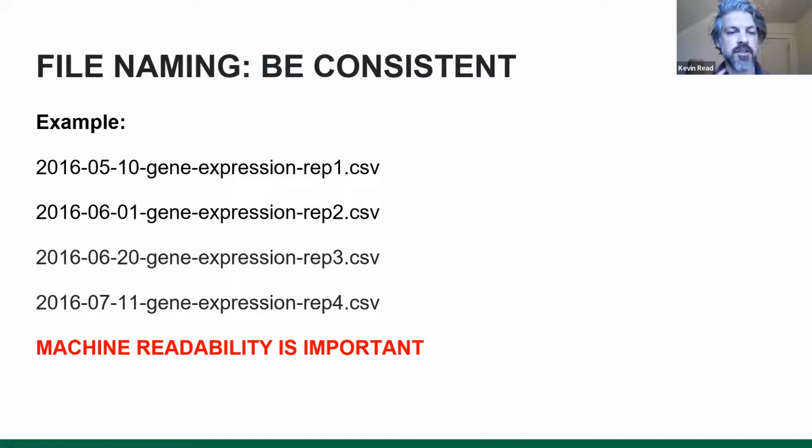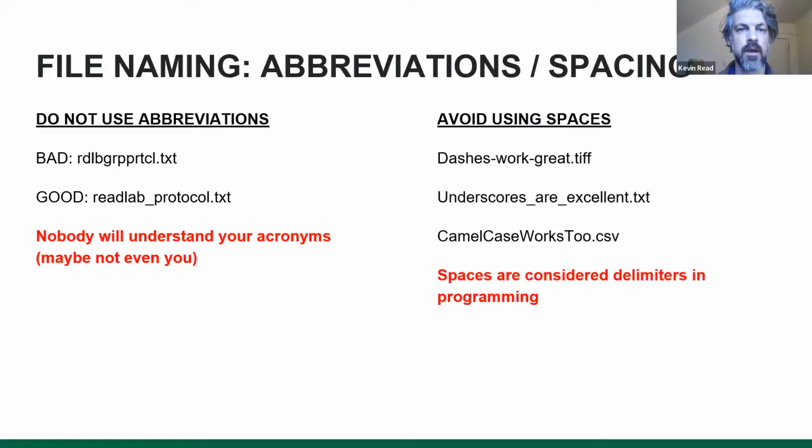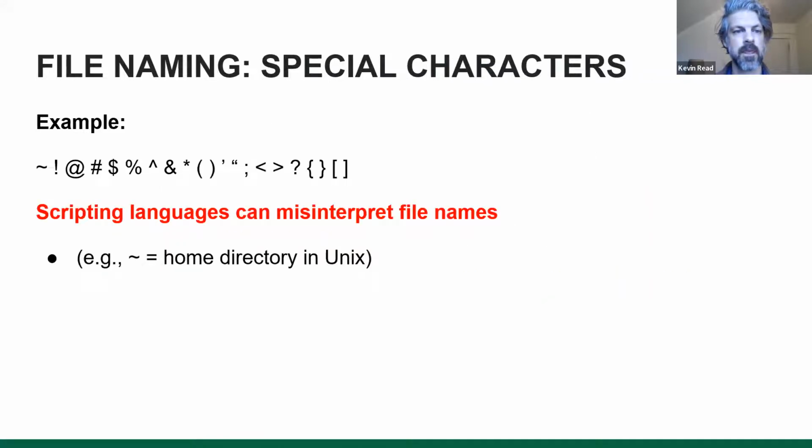You also want to be consistent so that it's easily sortable. Also, if you're importing it into any software, it's going to be easy to organize very quickly. You also want to avoid abbreviations and spacing where possible. So really what I've found is that when you start to create complex abbreviations for your files, no one's going to understand them. And the likelihood is that if you return to your data a year from now, it's very unlikely you're going to be able to either. So generally you want to use dashes, underscores, numbers, and letters only. So also avoid special characters if you can. Again, stick to letters, numbers, and underscores as you go through.